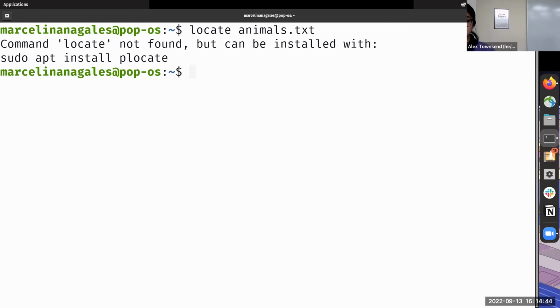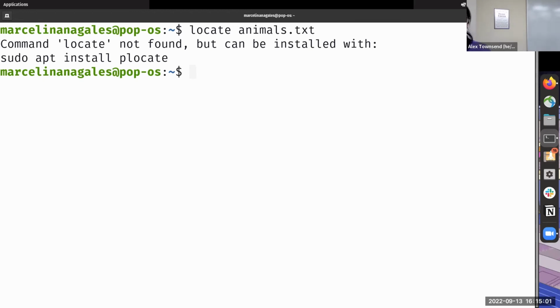There are a couple of other things that Alex and I, being very used to working in the terminal, might have forgotten to mention. When it comes to commands, they are case sensitive.